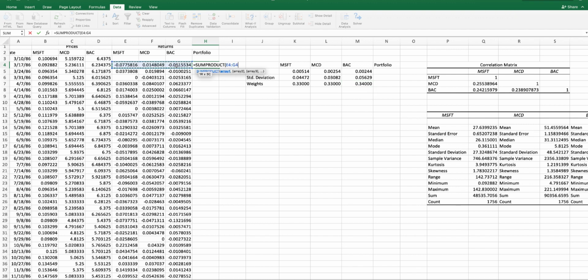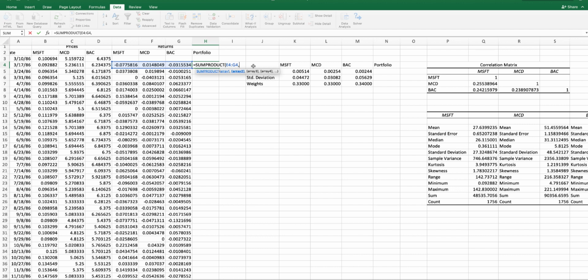When we are using it, you can first select either one of the arrays, but just make sure that your orders are correct. So in this case, we have Microsoft, McDonald's, Bank of America, Microsoft, McDonald's, Bank of America. If the order was different, if this was Microsoft, Bank of America, then McDonald's, and here it's the same, then it would not work, right? We would be multiplying Bank of America returns with McDonald's weight. So the order needs to be exactly the same.